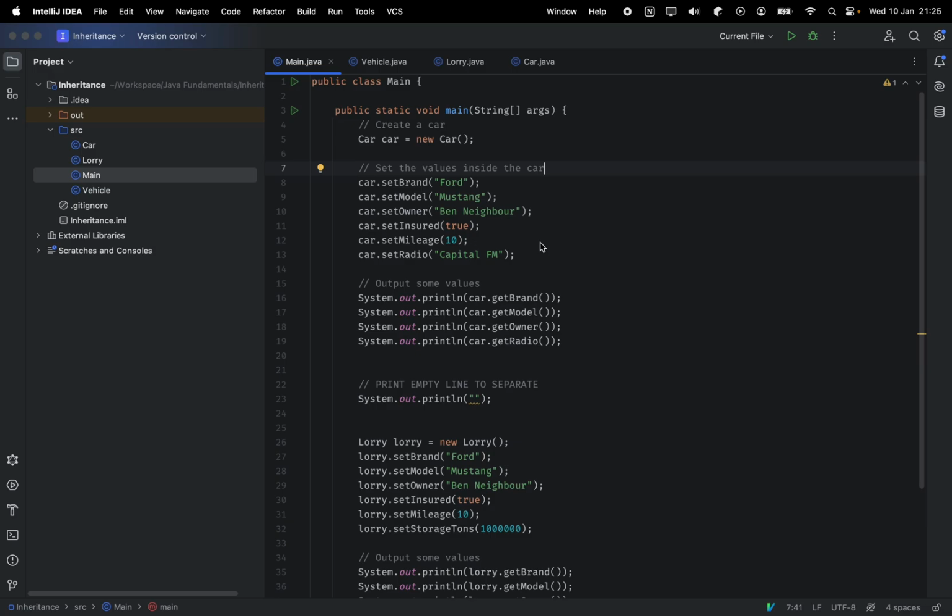Okay guys, so now we're going to learn about the super keyword in Java 21. This is just going to be a short tutorial. However, this one directly carries on from the previous tutorial in this series, which is inheritance. If you haven't watched that video yet, please go back and watch it, because all of the code is just the same to demo this one, so there won't be any point in rewriting it.